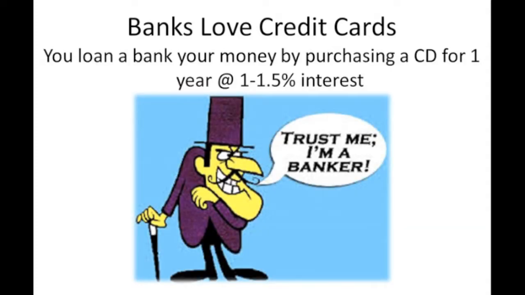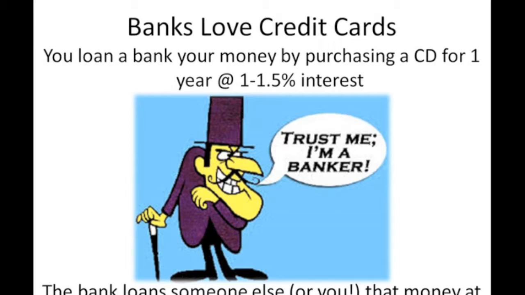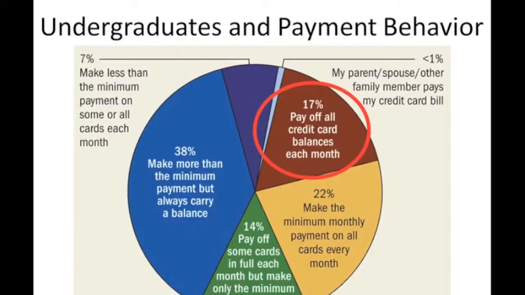In general, the math does not add up. Surely, educated undergraduates like yourselves know to pay off their entire balance each month. Sadly, this is not the case. As you can see, 29% of undergrads make the minimum payment or less. If you take 2 things from this course, please remember that first, marginal revenue equals marginal cost, and second, and more important, pay off your entire credit card balance each and every month.